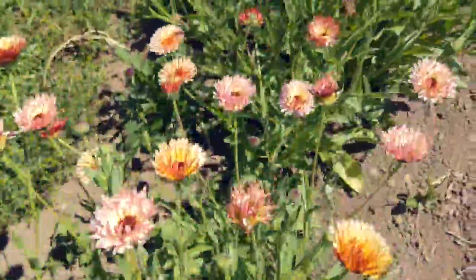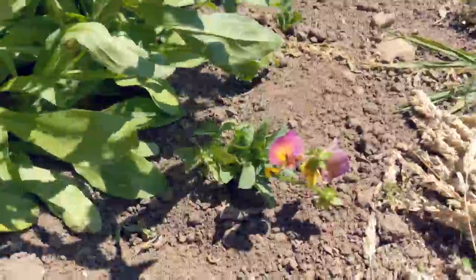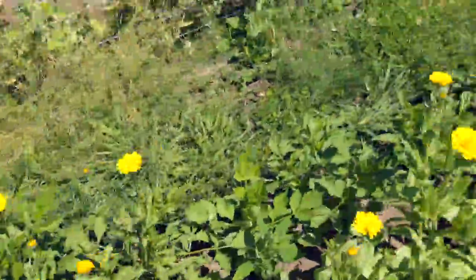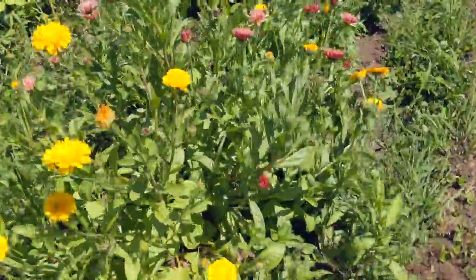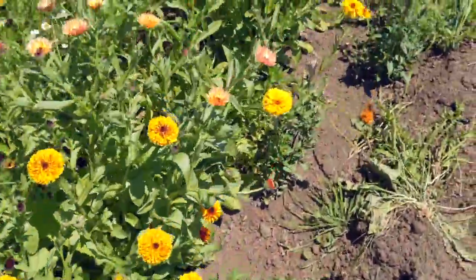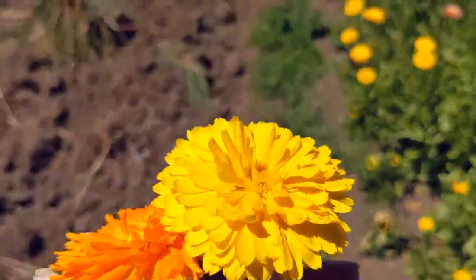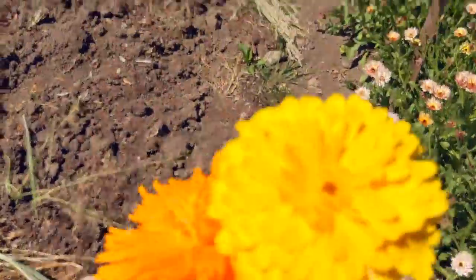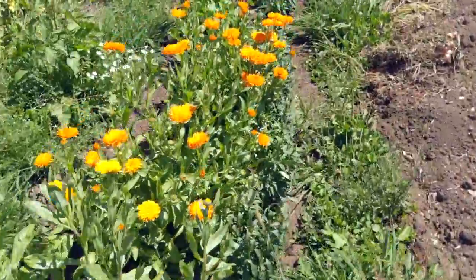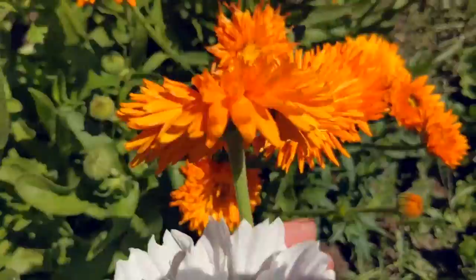Here's our strawberry blonde. We've got some violas down here too. Strawberry blonde, these happy yellow friends — this is princess nagasaki. This row is all calendula. A little bit of strawberry blonde back there, and this is the flashback mix I believe. I just love princess nagasaki, that yellow is just so perfect. Here, this is radio, and radio is one of my new favorites. I just love the petal shape on these guys, they're so beautiful.